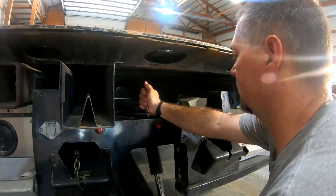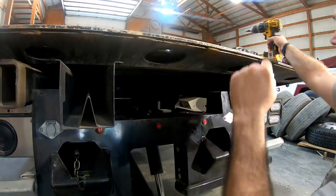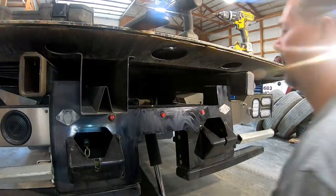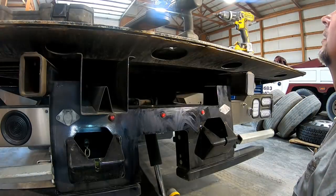Several times. Now, unless I get my right angle drill or I figure something else out, my drill is too short to fit in there. Okay, so my right angle drill isn't working, so I had to come up with a different solution.